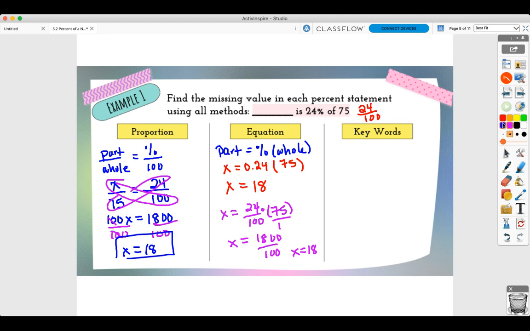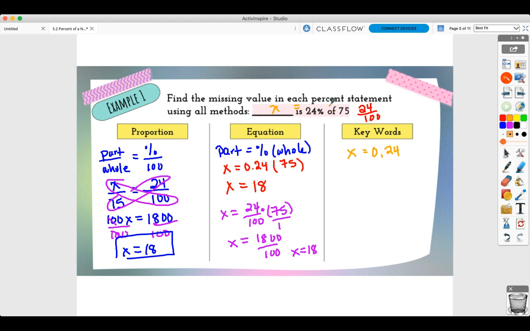So that's that. And as I said, my preferred method is keywords. This is what I always learned how to do. So we know that is equal to, so our unknown is x, so that's where we're putting x there. This is our unknown. X is equal to 24% is 0.24. I told you I prefer the percent. I know how to change percent to decimal very well.